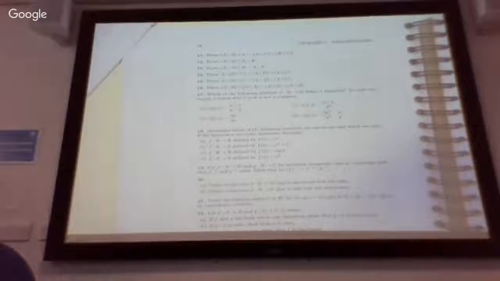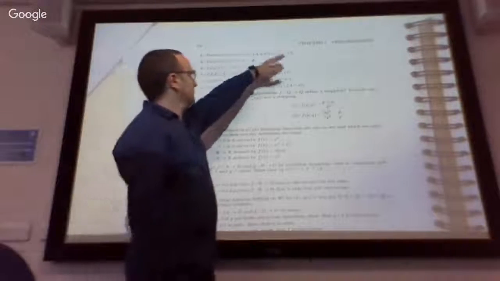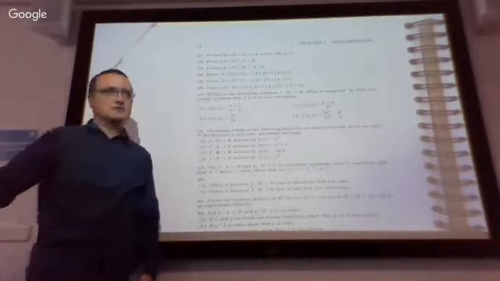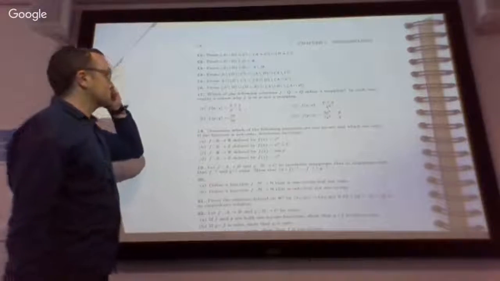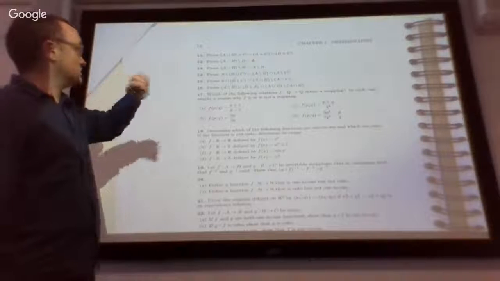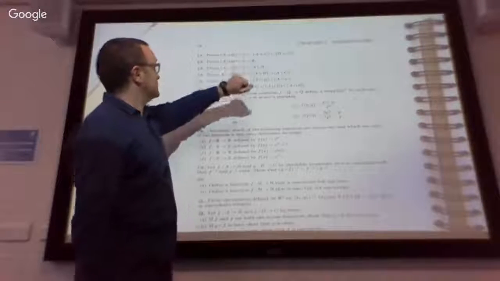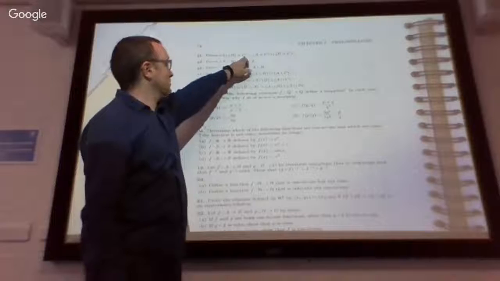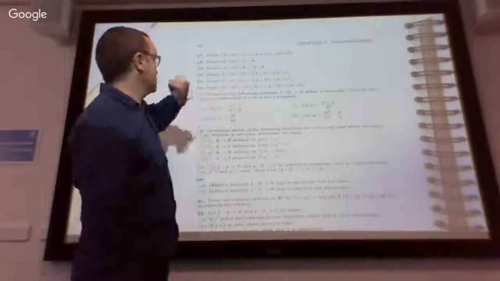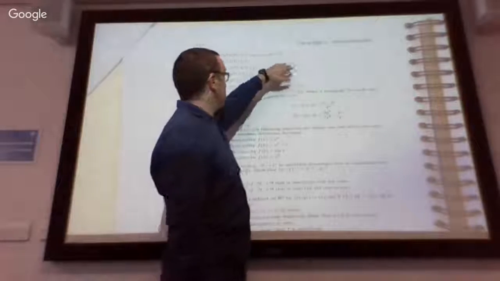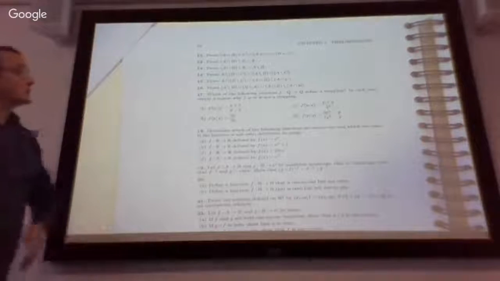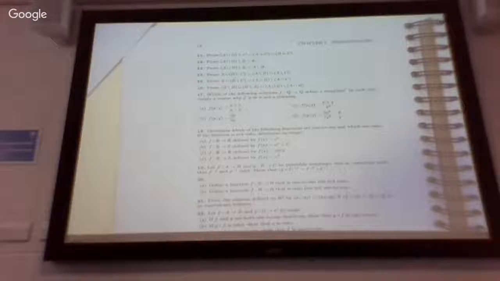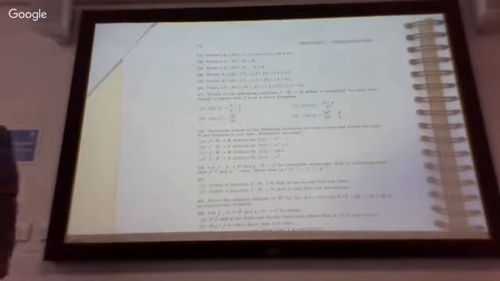So question 11: prove. We're going to revisit the concept of Cartesian product here as well. On the left-hand side, you've got the Cartesian product of two sets. A, B, and C are sets. The one on the right is C, the one on the left is A union B. And on the right-hand side, you've got the union of two sets, both of which are Cartesian products: first A cross C, and the second B cross C.